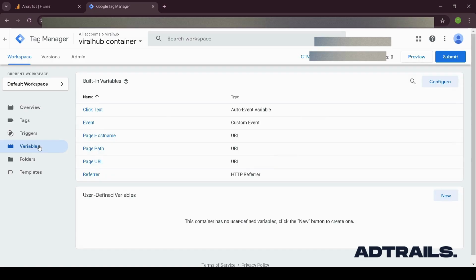This is kind of advanced, but it's also very important to use. So those are dynamic elements that capture specific values or conditions that GTM needs to fire a tag or trigger. For example, a variable could capture the URL of the page a user is on, the click text of a button, or even transaction data, like the total value of a purchase. So variables allow you to create more personalized and flexible triggers and tags.